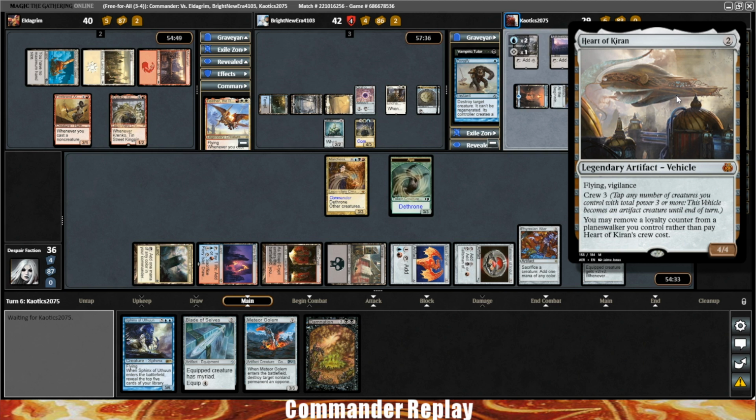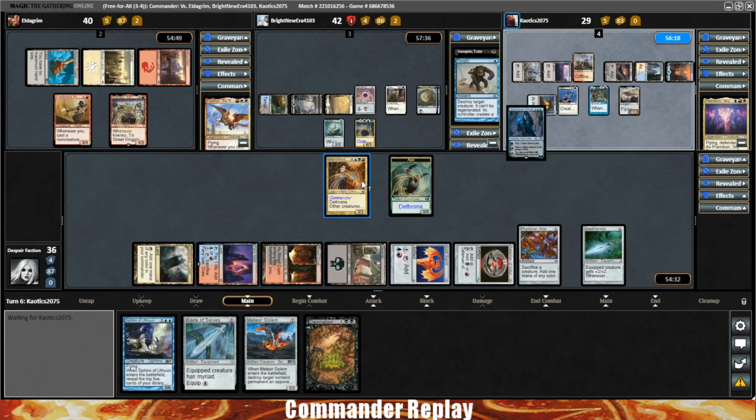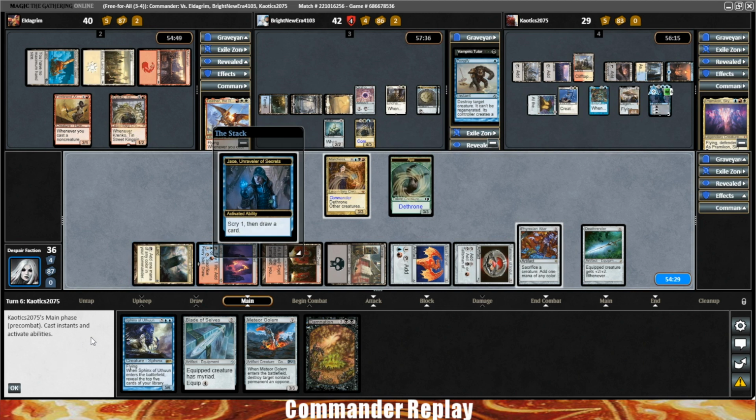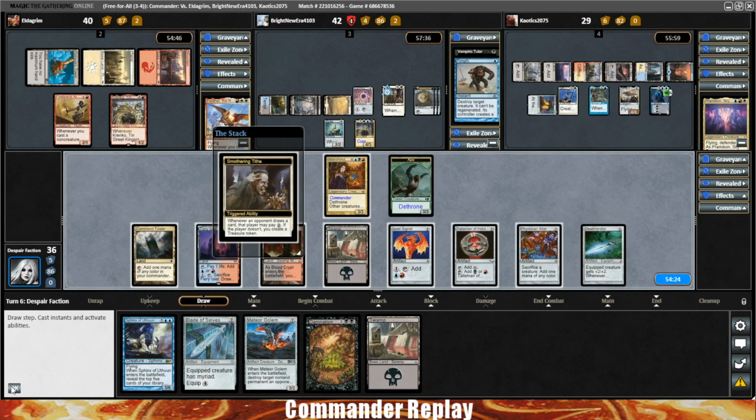Don't usually see a lot of Heart of Kiran in Commander. Was an MVP in Standard, though. Here comes Jace, Unraveler of Secrets. Super Friends, maybe? That could be a thing. Jace is going to scry one, then draw a card. Yep. It's going to be back to our turn.